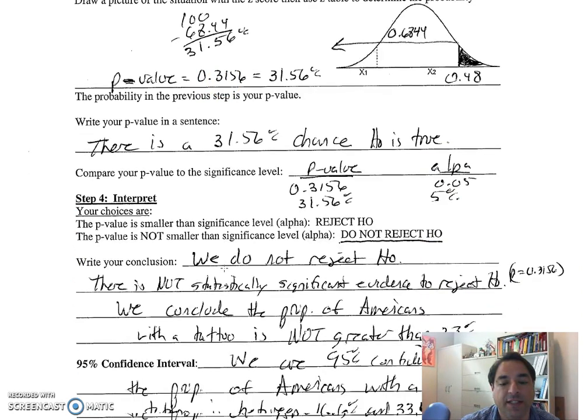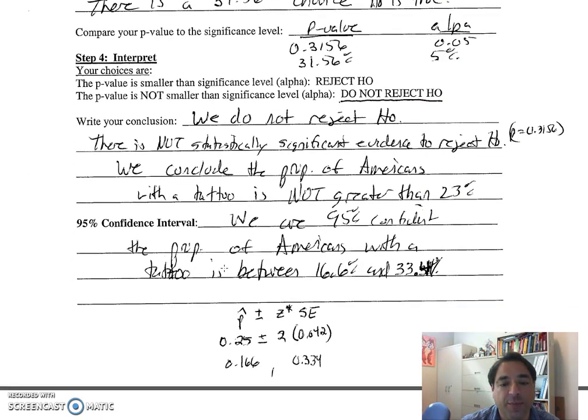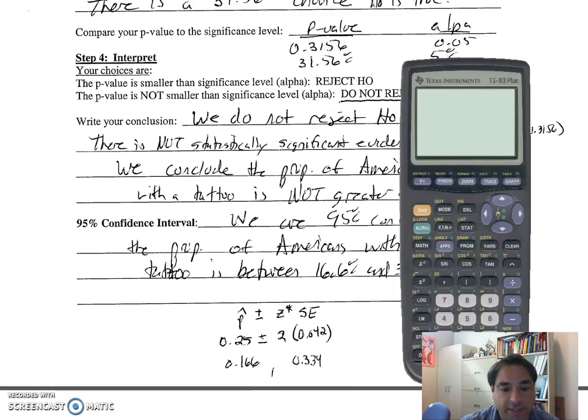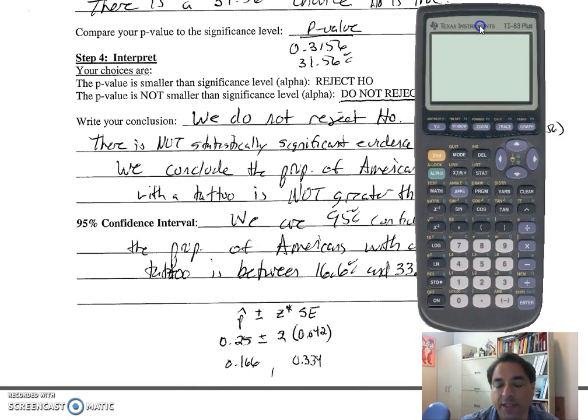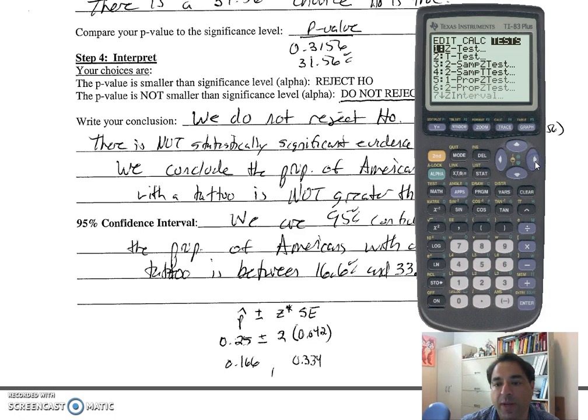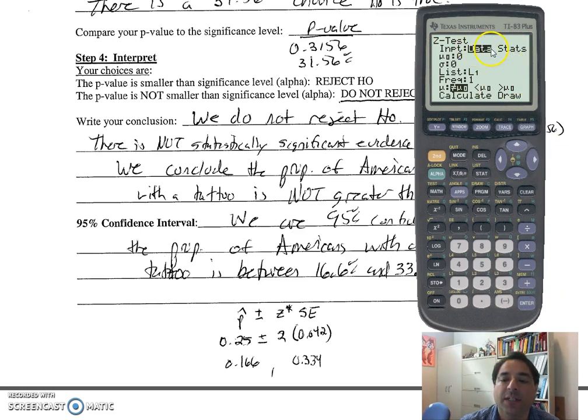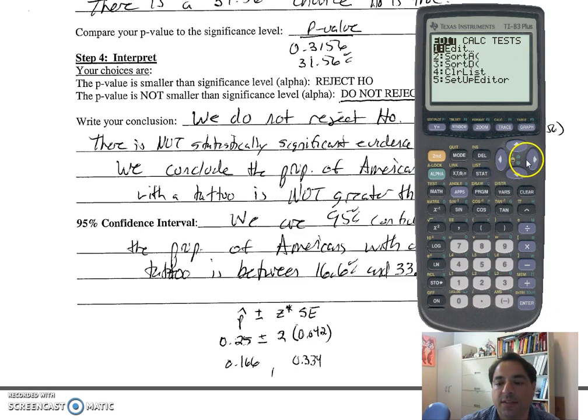Now, we can check this in the calculator. So I haven't shown this before, but I'm going to show you now how to do this all in the calculator. It's a great way to check. So in the calculator, we're going to turn it on. We're going to go to STAT, to the right for TESTS. And we're going to choose number 1, Z-Test, which is what we're doing. Then it's going to ask us, do we have the data or do we have the stats?